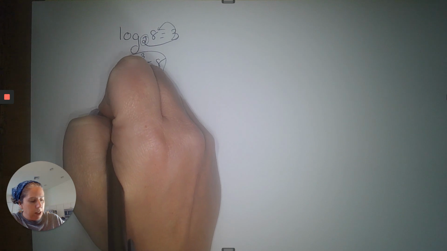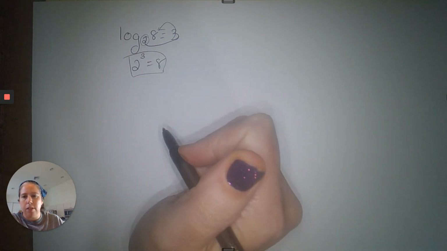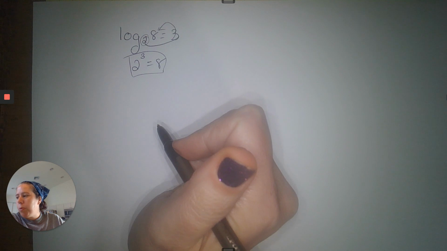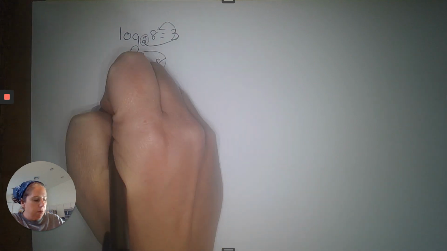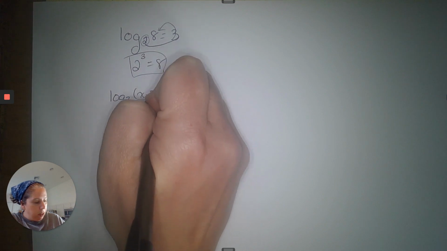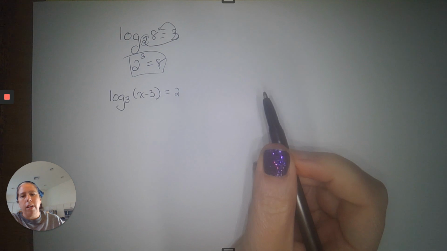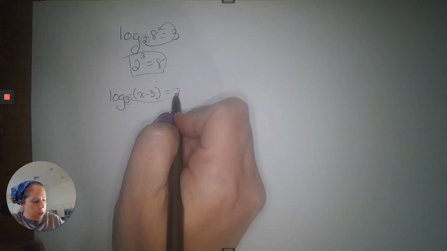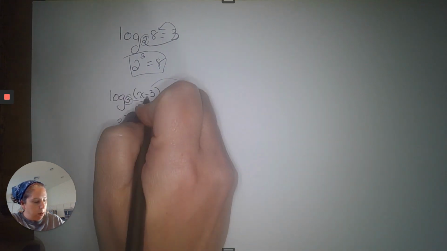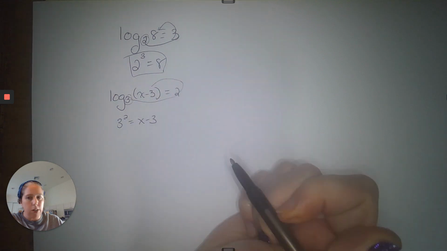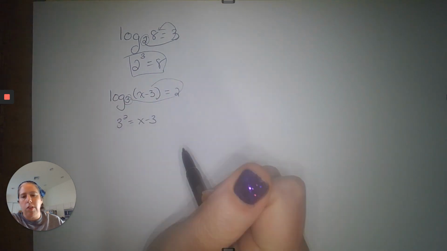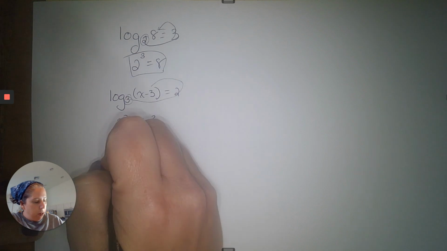I'll show you guys how to do it at the end of the lesson, so that way you can figure it out. All right, so if I give you something like this, log base 3 of x minus 3 equals 2, all you're going to do is change it. No big deal. So 3 to the second power equals x minus 3. In Delta Math, this part you're just going to leave like that. You're not going to solve it. They are going to get a little weird.